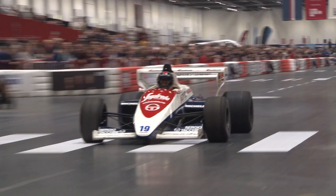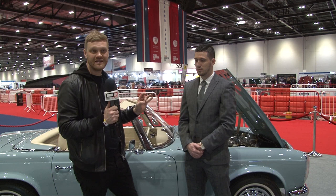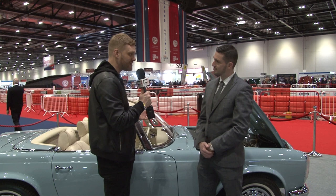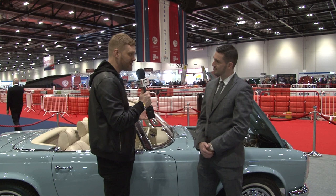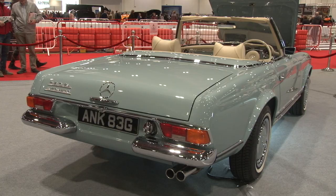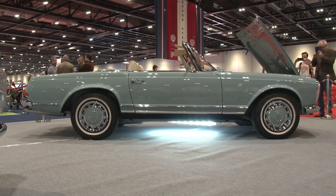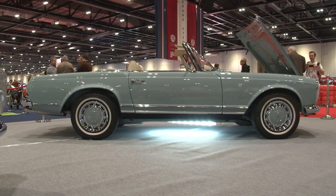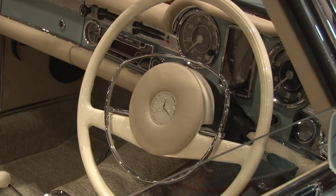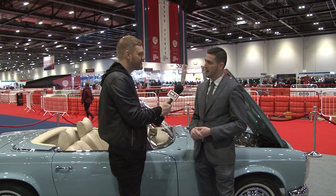We're here now with a very special car — a 1969 Mercedes 280 SL Pagoda, and with me is Joseph Sullivan, CEO of Hemels, who have built this incredible car. Joseph, tell us about the process and the lengths you go to. We sourced this vehicle about two years ago. The client specced it to their exact specification in terms of colour and engine performance, and it's taken 52 weeks to get to this level. The build quality and attention to detail is something else — this is why it's made it into our top five cars of the show. We have 50 tradesmen back in Cardiff at our production facility.